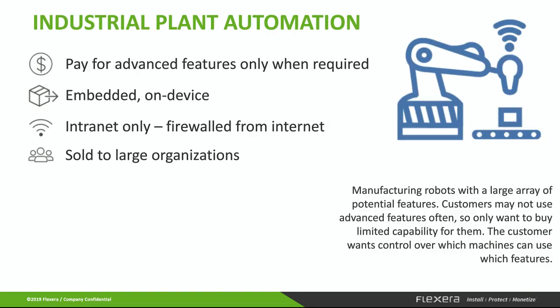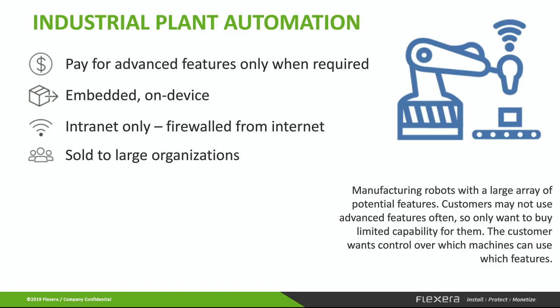A more interesting example here would be, say, an industrial plant. So maybe you make robotic arms for manufacturing, and there are particular tools or particular actions that this robot arm can do that are particularly valuable, and you want to be charging for that feature, but your customer might only want to use that in a limited set of situations, and would want to control their spend on that feature. So you'd want a licensing mechanism that can allow your customer to control that.